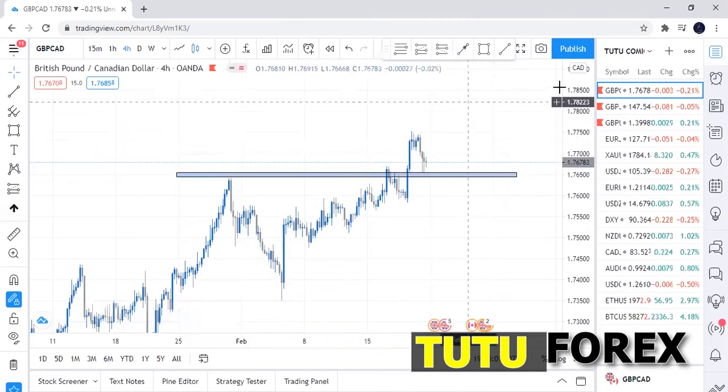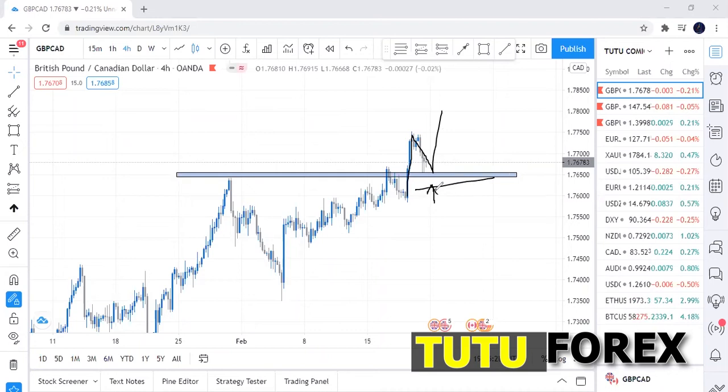So what we have right here, if price is in an uptrend, we look for buying opportunities. You can see price has broken this structure. Now it has retested. So when market opens, we're expecting price to push to the upside, whereby we'll be taking our trade from this point. Our stop loss will be below the structure. Then we'll let price run. And if price actually follows this simple analysis we have just done, we'll be in massive profit.